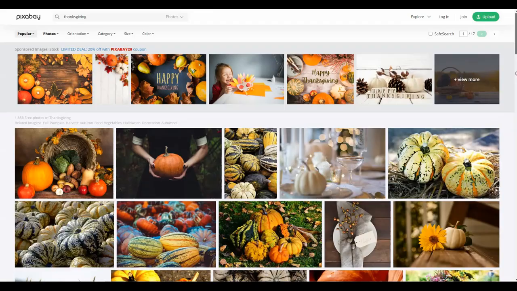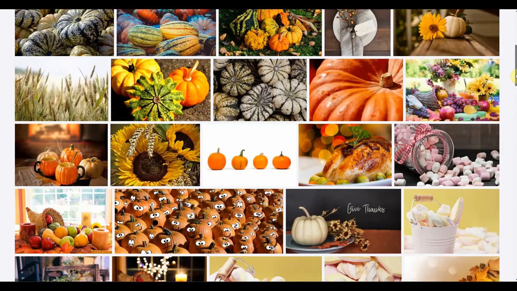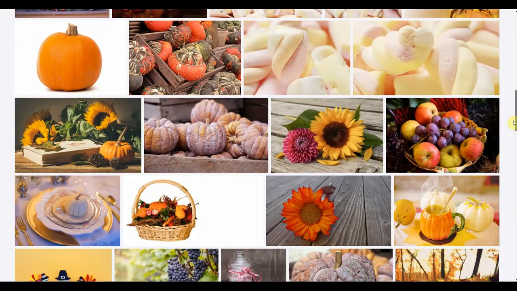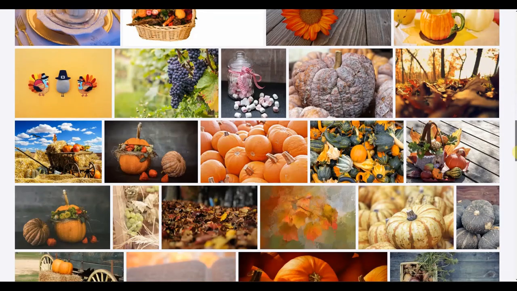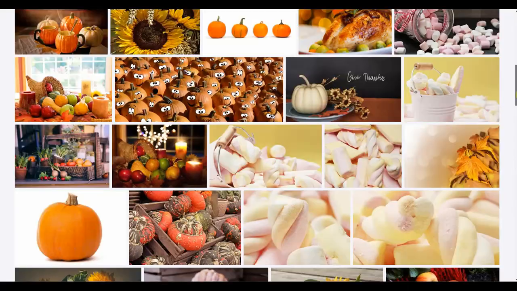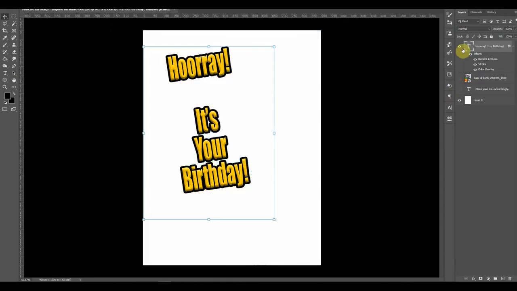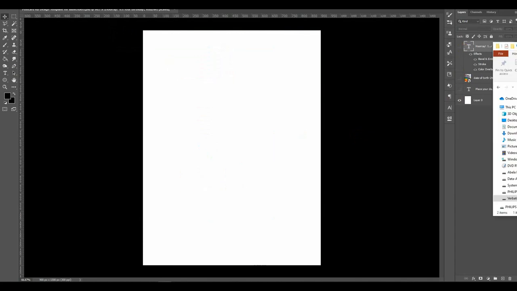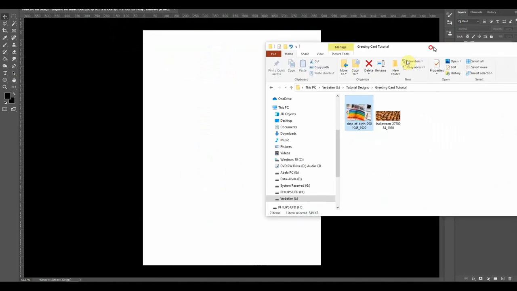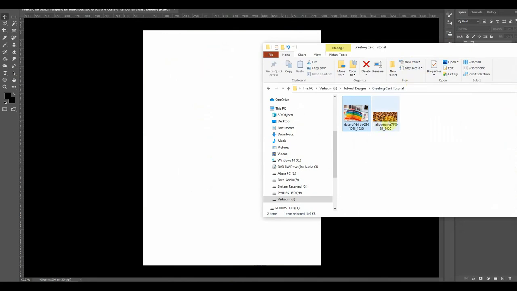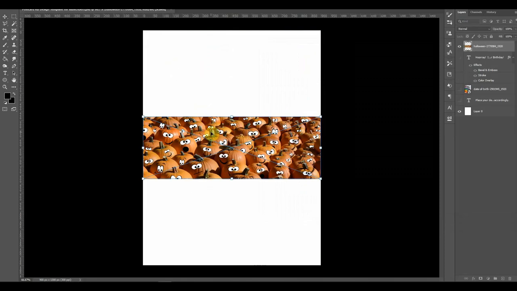After doing a quick search on Pixabay for Thanksgiving, as you can see, I've got a lot of really interesting Thanksgiving style photos. And this one caught my attention, which I think is quite cute, whoever did that with all of these little emoji eyes and smiles. So I went ahead and I downloaded it already. So what we're going to do is hide the birthday ones. I'm going to bring in my folder that contains the photo, and I'm just going to hold the shift key, click and drag into the postcard template.